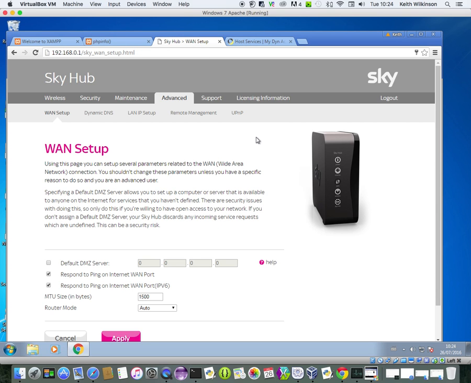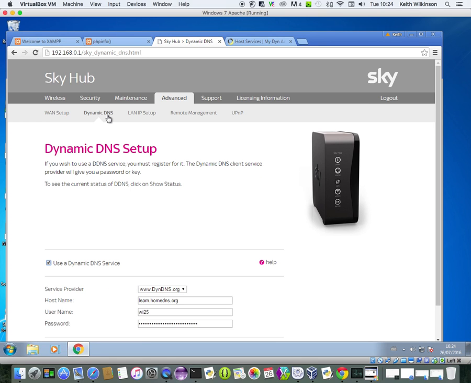So going back to the dynamic DNS, I can tell my router where that site is. And if you've got the Skybox, it will be exactly this. And this is the address here, www.dyndns.org. That is the company you're using. There are a few others. Some can be free, some you're going to have to pay for. But this is to give your home computer, your router, an address that is known to the world.